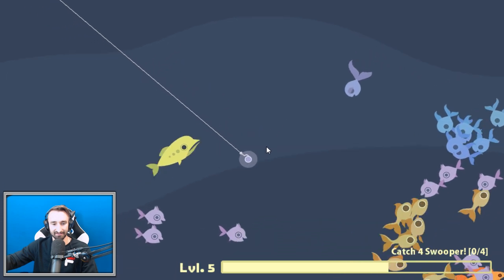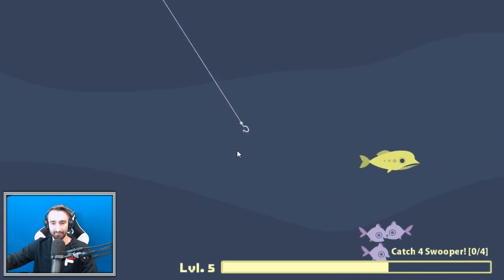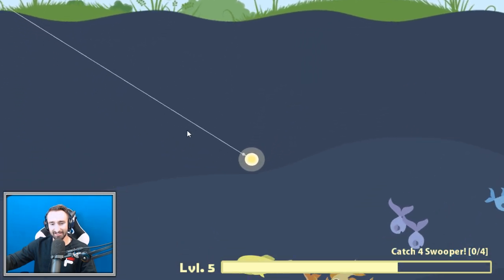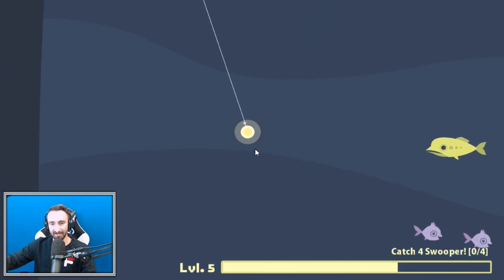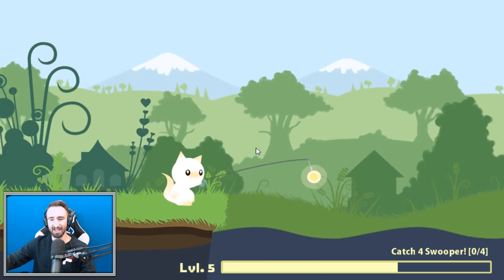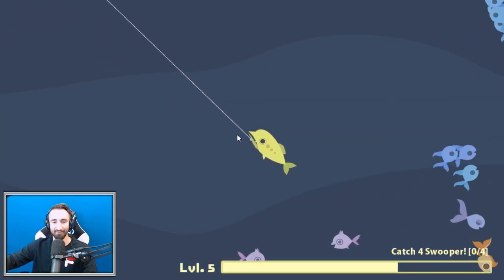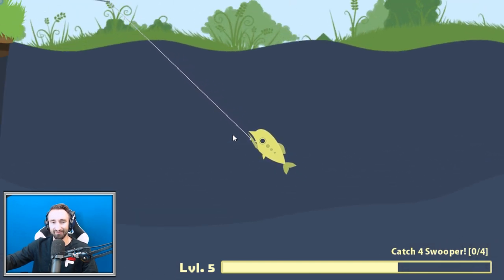Let's see. Oh, man. Oh, well. Well, actually, I can use this at least to catch the big guy's attention. And he totally just ignored it. He just goes, nah, not hungry at the moment. Sorry there, pal. Oh, that one there. Yeah, that'll get rid of him. There we go. We'll get rid of the big guy at least.